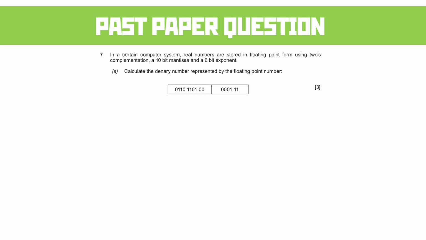So we've got our mantissa on the left, our exponent on the right. What we have to do is work out what the exponent is telling us to do, then move the decimal point. And the decimal point is implicitly after the first value. So it's 0.1101101000. What it's telling us to do is move the exponent in a positive direction 7 spaces. So that's 7 spaces to the right. So what that does is it ends up giving us a denary answer of 109 once you work all those things out.